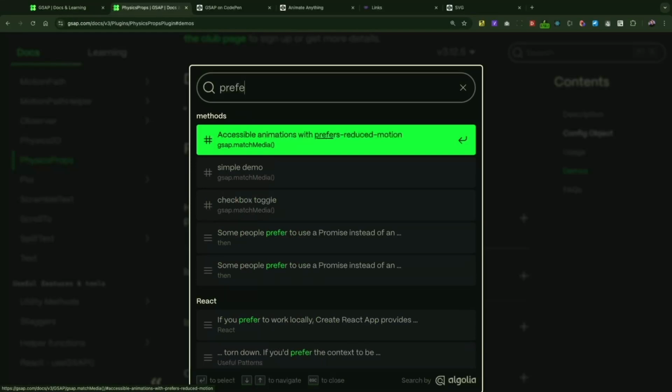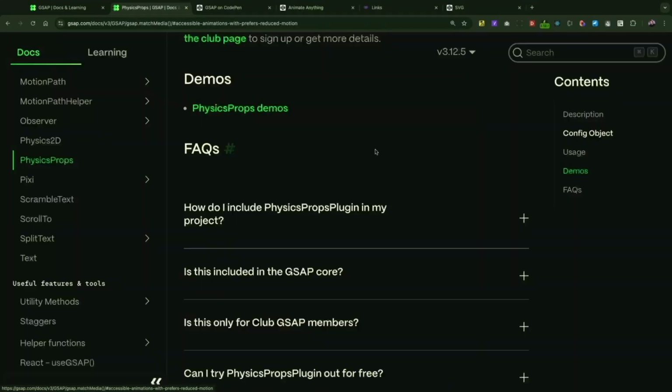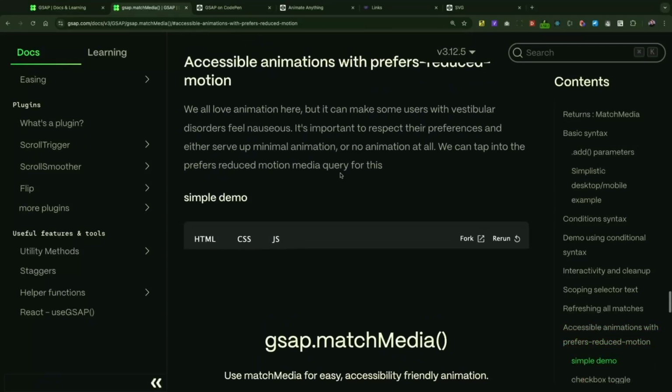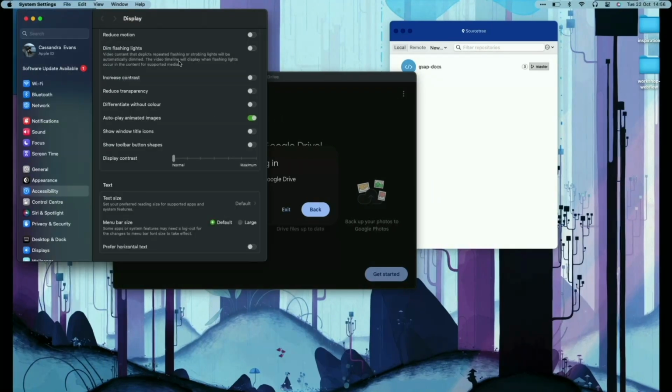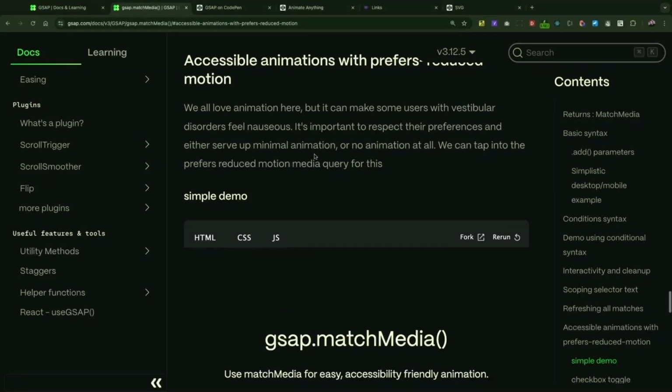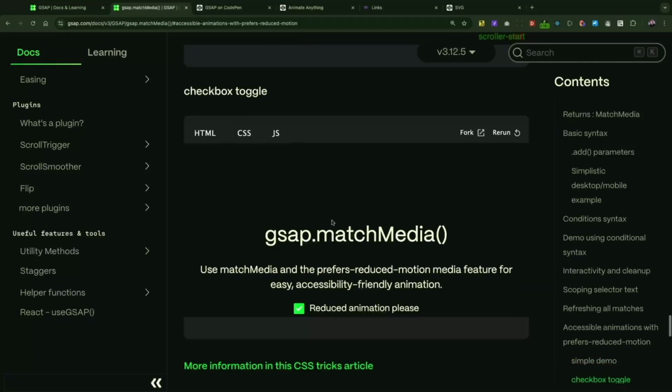So, accessible animations, there we go. This was on my list when I started working at GSAP. I think one of the first things I said to Jack was we needed to add this. So people can choose reduced motion preferences on their machine. Here you can see a reduced motion toggle. If people have a sensitivity to motion, they can toggle that. I sometimes toggle this when I'm testing things and then I forget about it and then I think all my websites are broken, which is always super fun.